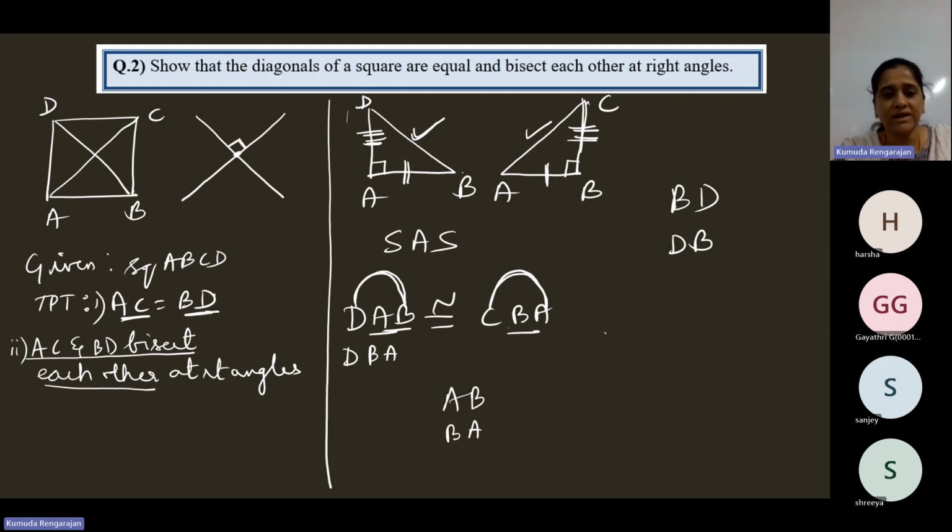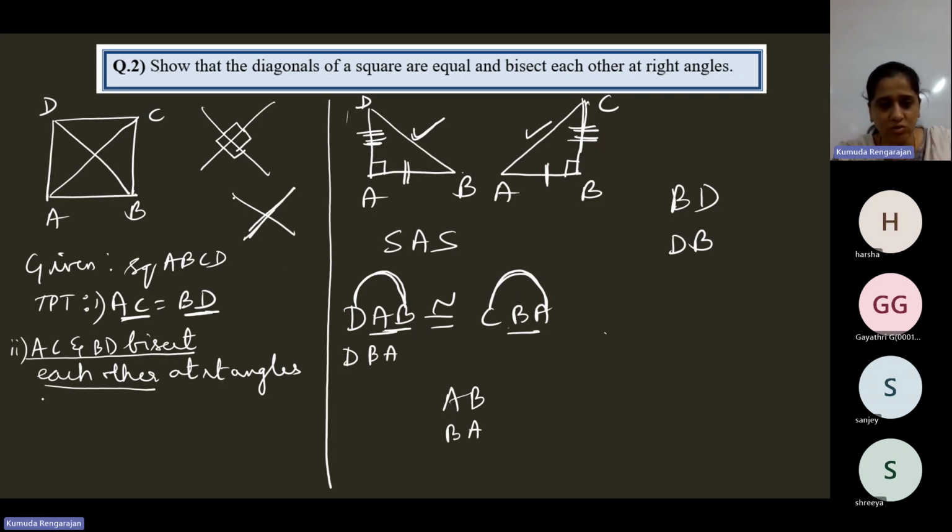So you can prove that this is 90 or this is 90 or this is 90 or this is 90. Any one of those four angles, because if one angle is 90, then all the other angles will be 90 degrees because of vertically opposite angles, and you know it. When two lines meet at right angles, every angle around that point will be 90 only.